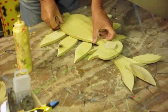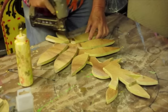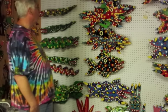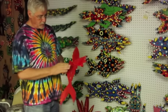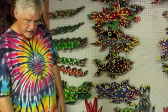This guy's pretty funky, man. He's really cute. Kingfish. I love this guy. Look at that guy. And that's all cut? No, that's two pieces, right? Yeah, because the crown is separate. Yep, just the crown and the body, and some of the fish are three. Some of them are simpler than others. These are more complex for sure. But that guy's got some personality. Oh yeah, they all do. Each one's totally different. They are.